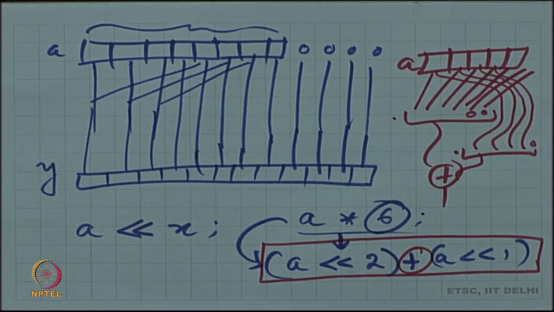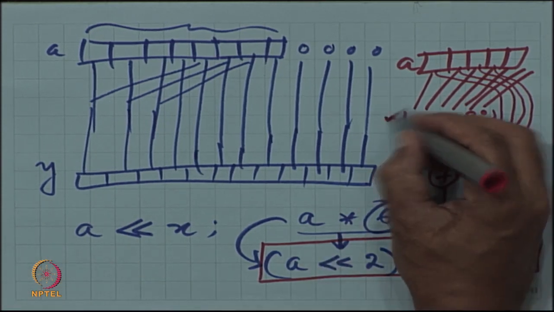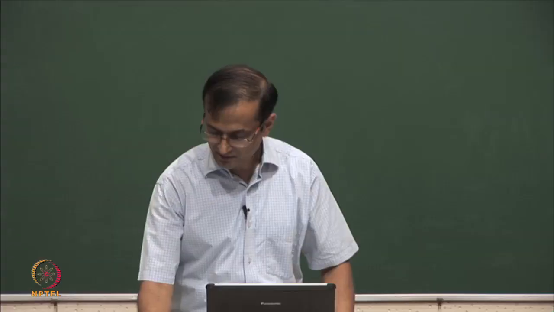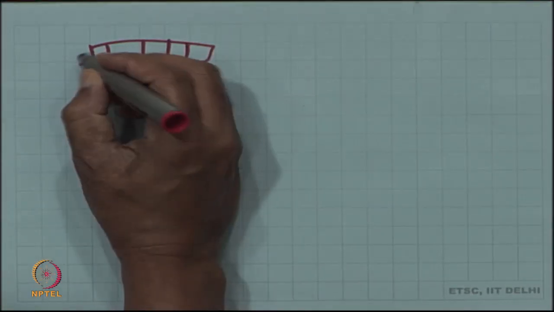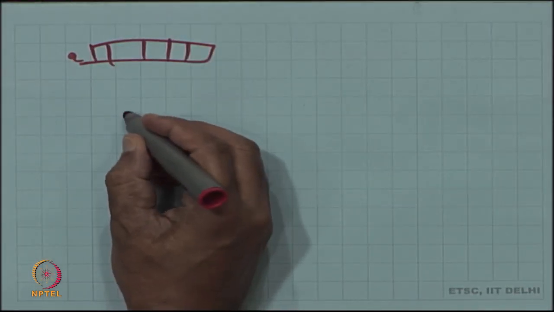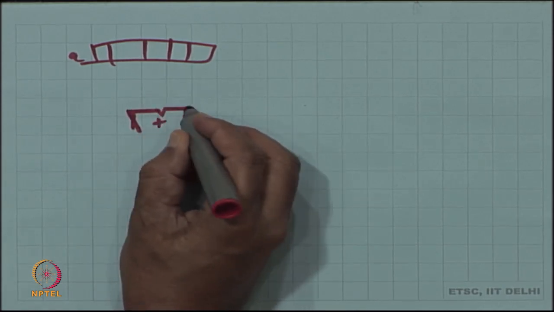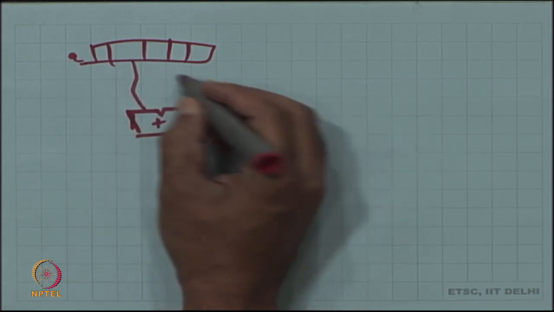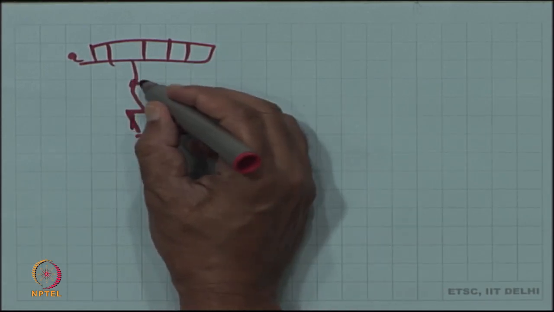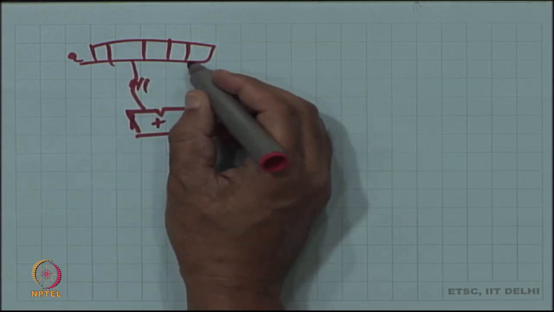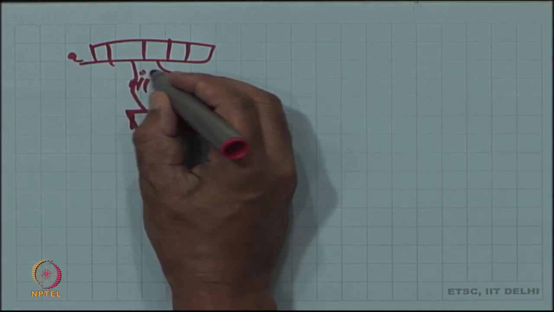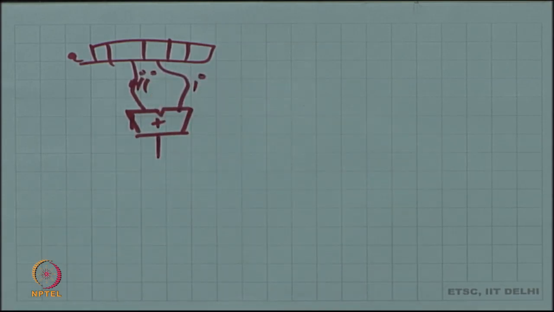The question is, do I need storage for A shifted by 2 and A shifted by 1, or can I just take it directly? I had my A and I had my adder. This is my adder circuit, and essentially I had 2 inputs there that had 2 more zeros, and it is actually the same thing going here with the addition of another 0. Is this a valid circuit or not?